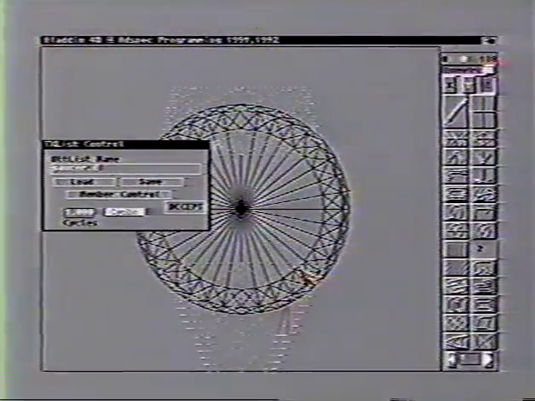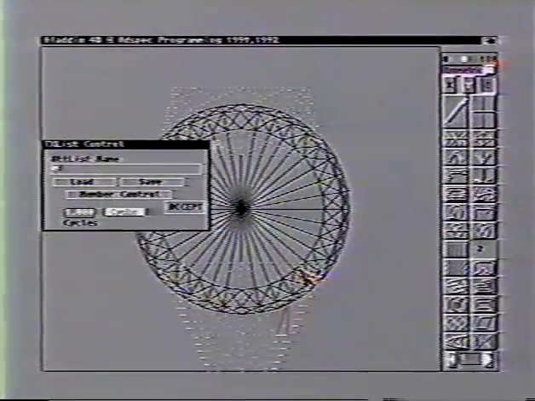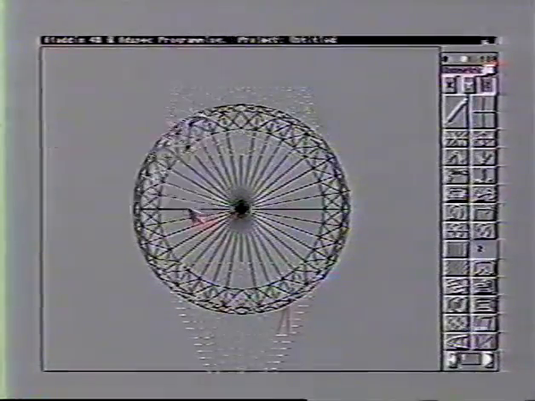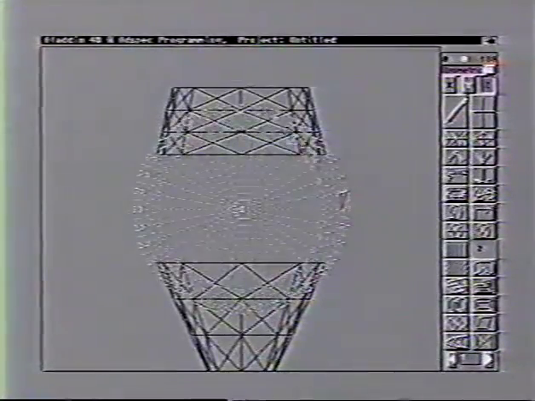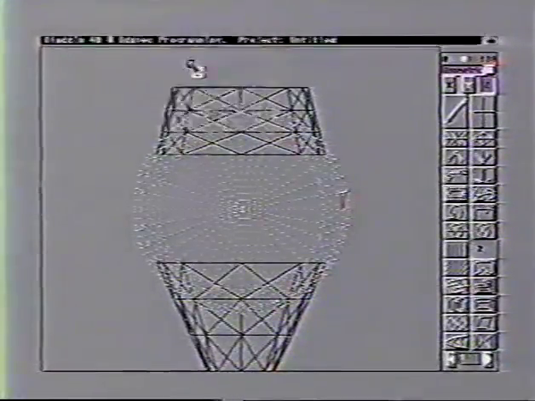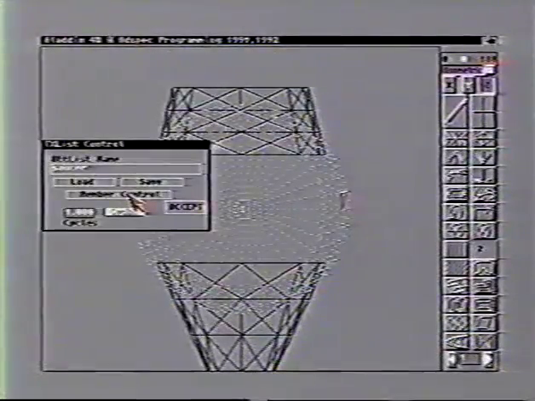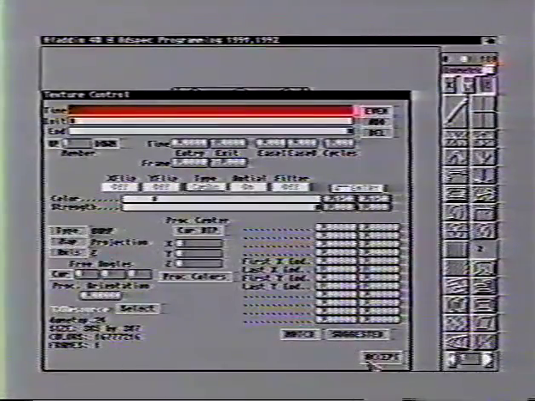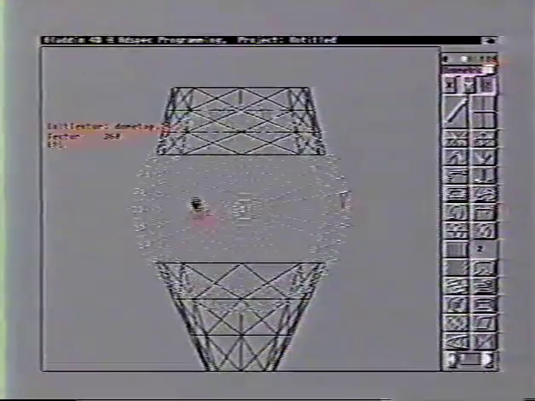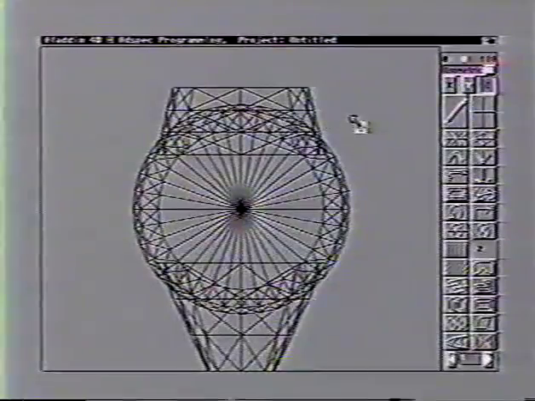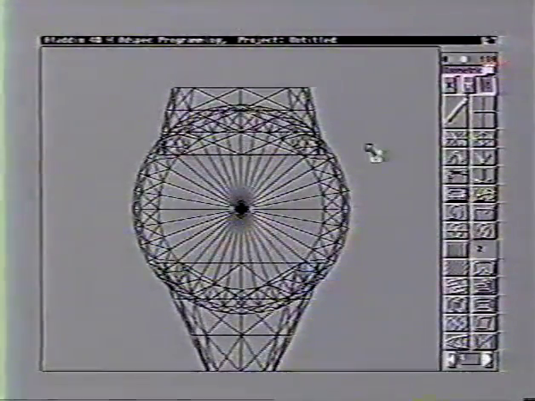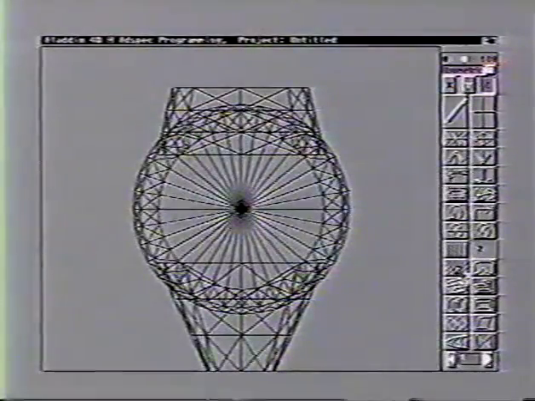So let's name this, how about extensions? And we'll go ahead and map those. Like I say, we mismapped this along the wrong axis, so I'm going to go ahead and select them. And anytime you want to remap, you have to have your object selected and tell it to project along the Z. The reason I'm doing that is because we're looking straight down the Z, and I want the bitmap to be applied to this just like I drew it. So it'll lay on there just like that. So we've got everything in place there.